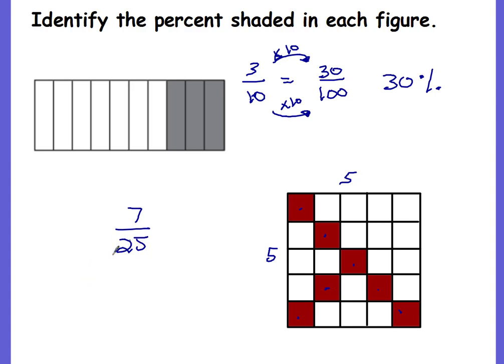It's not going to be 7% because it's not 7 out of 100. We need to turn this 25 into 100. And you should know this. Quarters, money. Multiply by scale factor of 4. Do the same thing to the 7. 7 times 4 gives you the 28. Now that it's 28 per 100, that's going to be our percent. 28%.